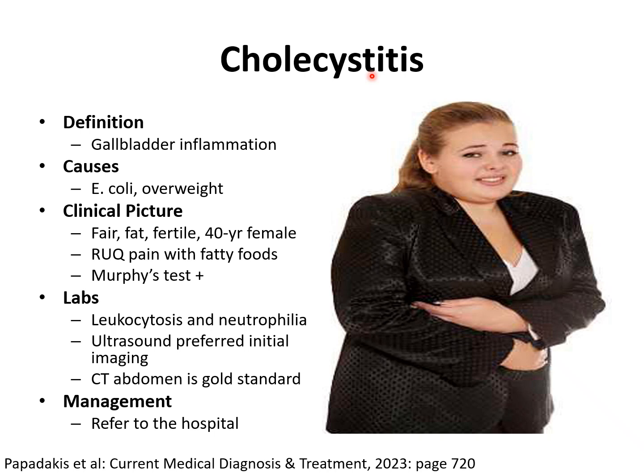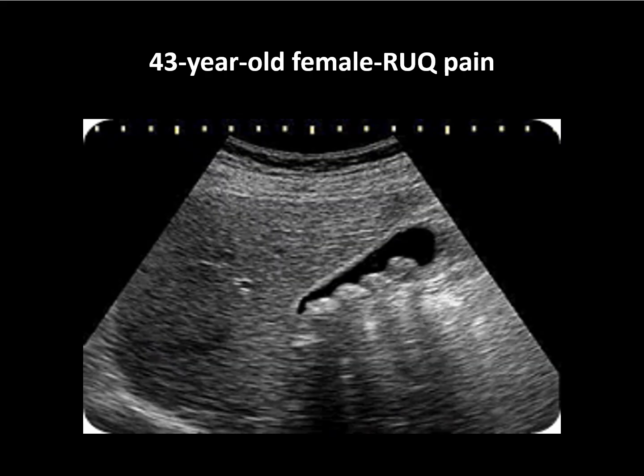Management, as I said, is referral to the hospital. They will do all of the blood tests, the ultrasound of the abdomen, and the CT scan to prove that this is cholecystitis. Here is what the ultrasound is going to look like. Anytime you see the top of the image is curved like that, and you can see layers of skin through which the sound is going to pass through, and it's kind of wedge shaped in picture, you're dealing with an ultrasound. And here is the inflamed gallbladder with at least 4 stones seen.